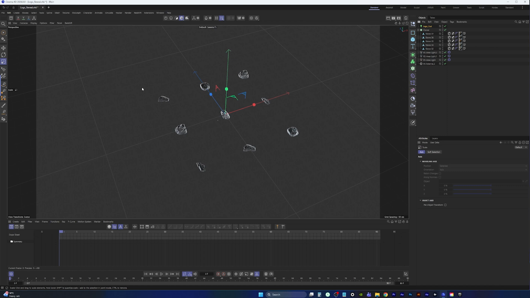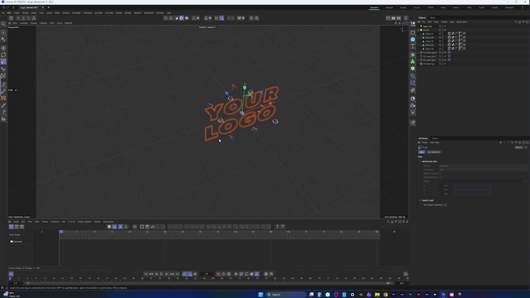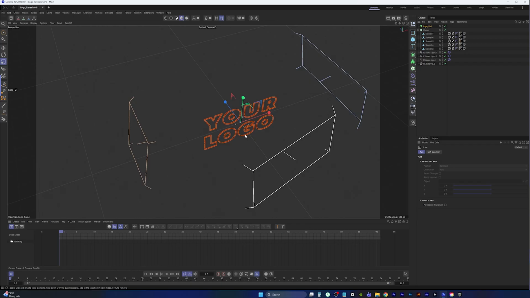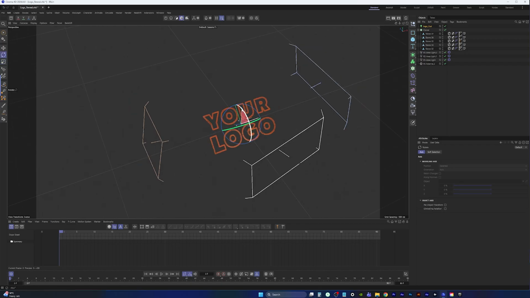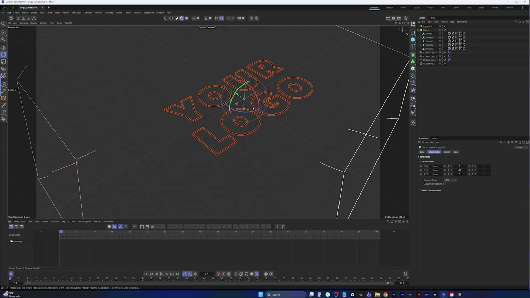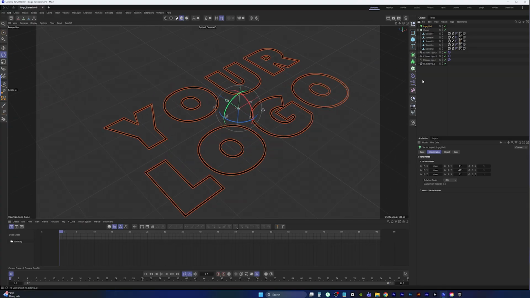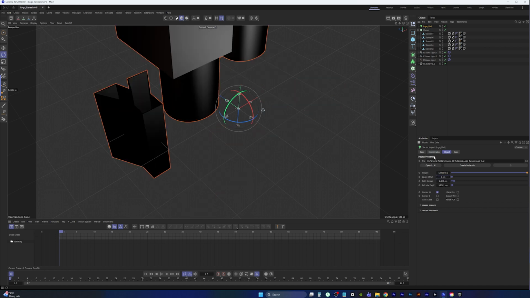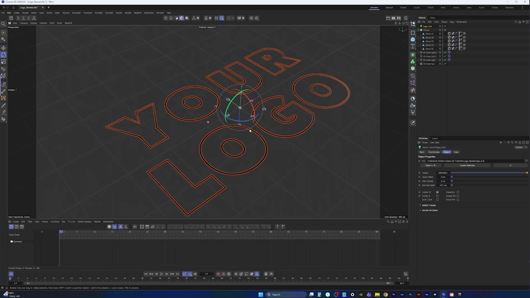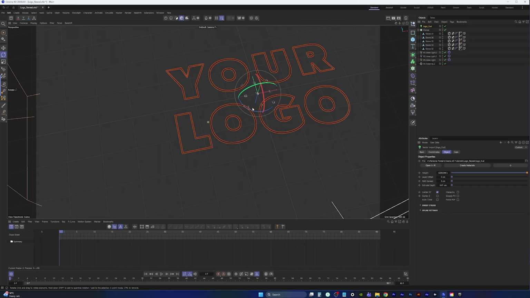It's very small, so I'm going to hit the Scale tool and just start scaling that up to very big, we'll say. So it's kind of taking up a good bit of our scene. And we want to rotate that, hit R on your keyboard and just hold down Shift so we can rotate that. Actually, I couldn't see it, so make sure that's set to -90. And we want to change some settings here with our vector import object. So if we go to the object tab, just make sure the layer offset is set to 0. And the path spread is also 0. And for the extrude depth, 0.01. So you'll end up with something like this.